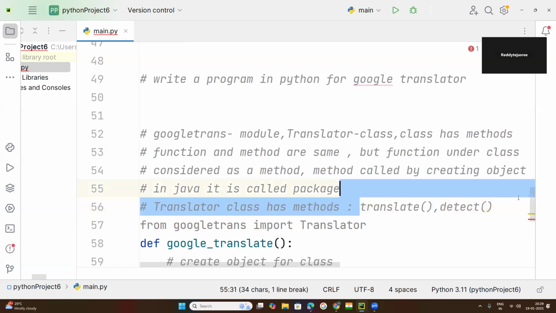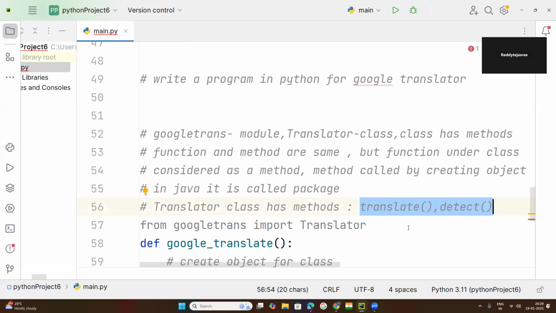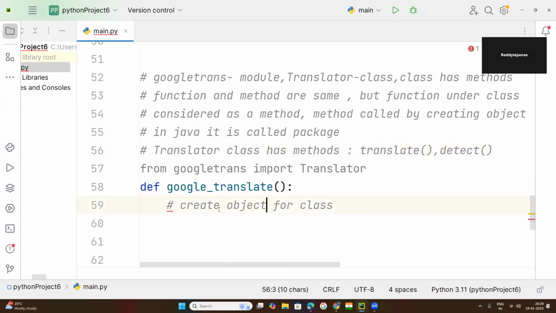If I want to call these built-in methods of the Translator class, I need to create an object for this class. So how can I create the object in Python? The syntax is what you know. First, that's why it is giving an error.